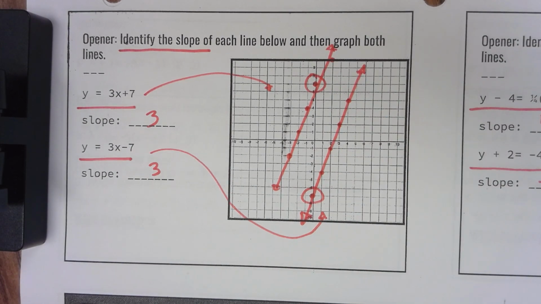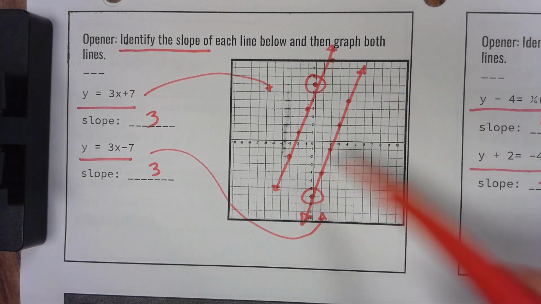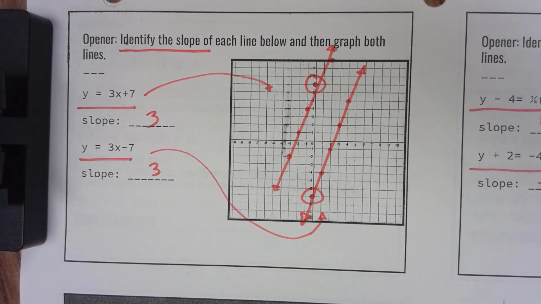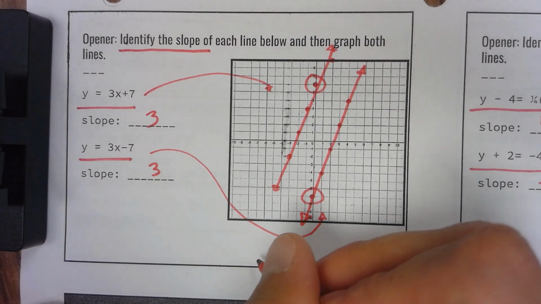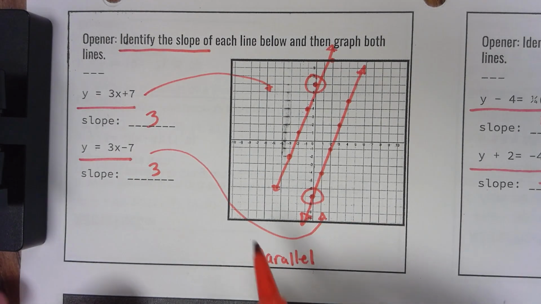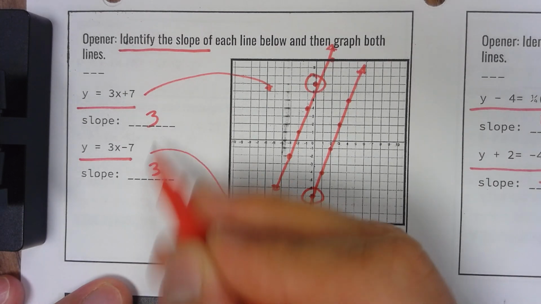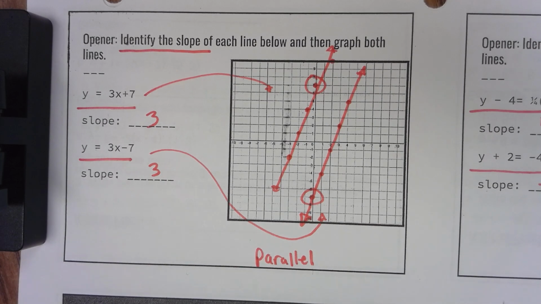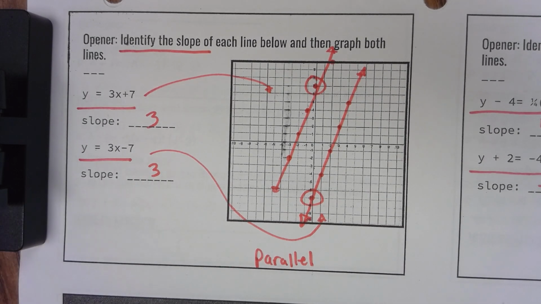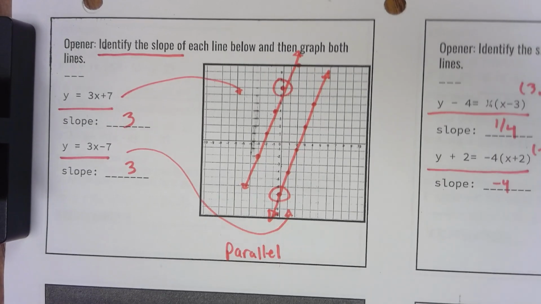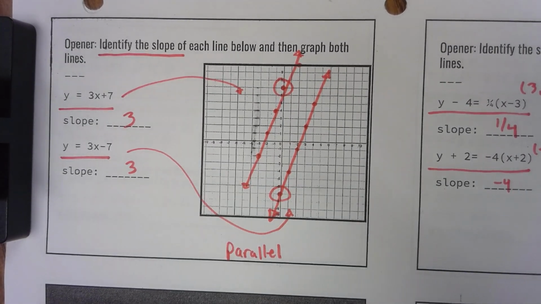Something happens with these lines. They have a special relationship where they're never going to intersect. All these points are the same distance away. The name for lines that never intersect is parallel. One thing we'll take note of is that parallel lines have the same slope. That's what makes them never intersect, because we're always doing the same rise over run, just from different starting points. So that's an introduction to what we're going to do in our lesson today. We've got parallel lines where the slopes are the same.